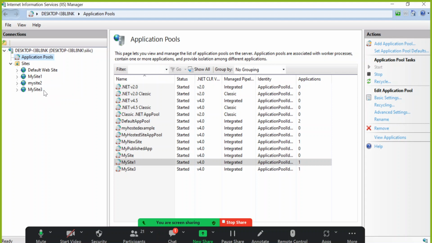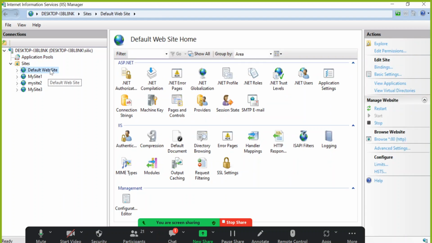Chances are I might have shown these to other batch students. So we are here for another application to host. At the beginning, when you prepared this server, the very first application you hosted will have the port number 80, which is called the default site.